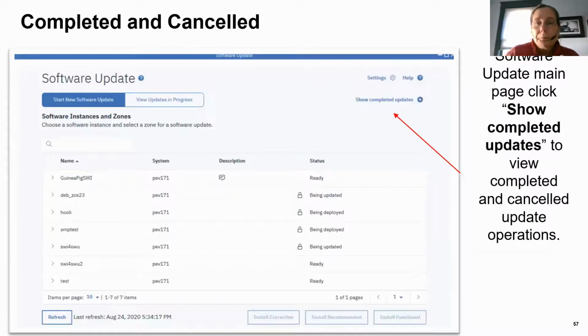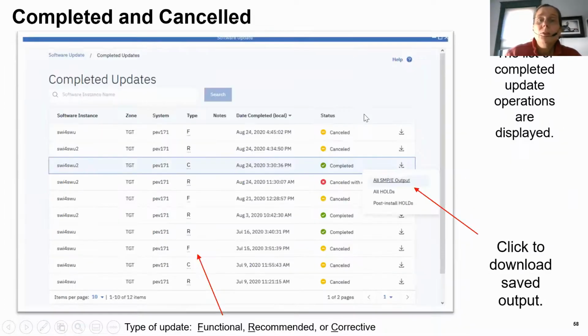Let's say also, I want to look at any completed or canceled software updates that I had. I can go into show completed updates, and then I can see the status. I had several canceled, some were completed. So I can see a list of the history of what has been happening in software updates with these software instances.